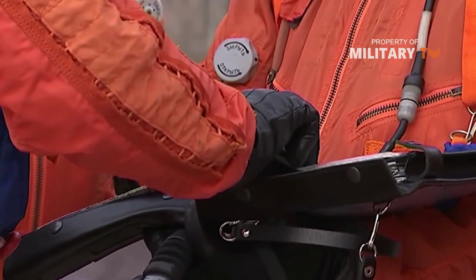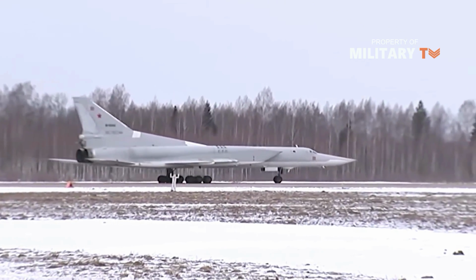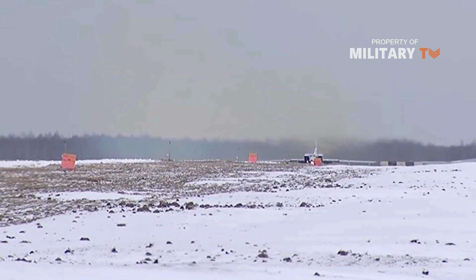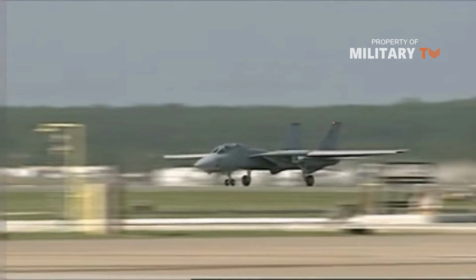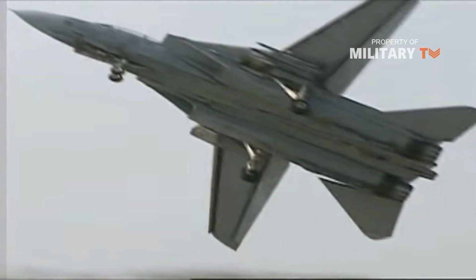If so, more than 100 operational Backfire bombers could be carrying it now. The KH-32 makes it more difficult to intercept the Backfire before weapons release range. The Soviet-era KH-22, still reportedly operational, has half the range of the new weapon. While post-Cold War U.S. Navy fighters have much better radars and avionics than the F-14, they lack its long range, and even the F-14 range would not be adequate against a KH-32 armed aircraft.